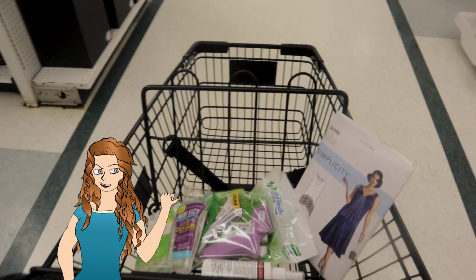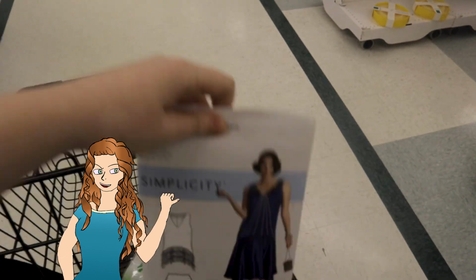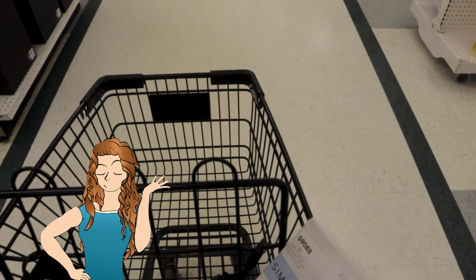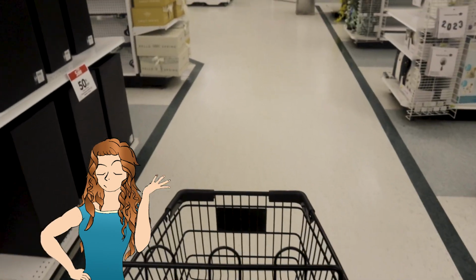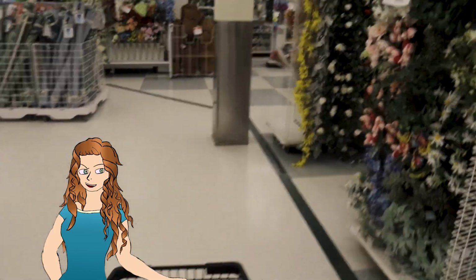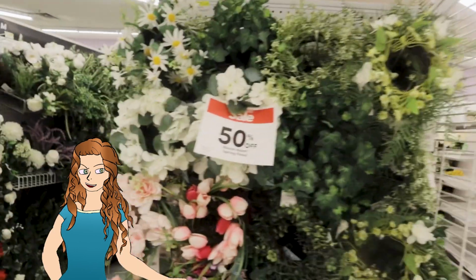Third, I needed a pattern and some supplemental plants. I'd seen Project Runway before, and no, you need a lot of unconventional materials to cover a dress. Fortunately, the plants were 50% off.